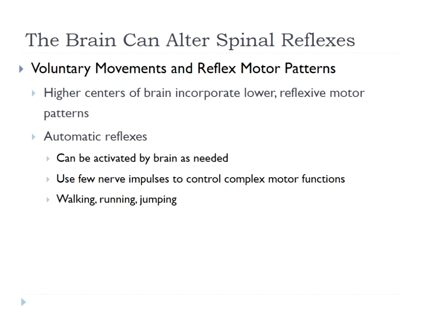In voluntary movements and reflex motor patterns, higher centers of the brain are incorporated, as we saw with the cross-extensor reflexes. The brain can be used and activated as needed. Walking, running, jumping. If you're walking along and you see something right in front of you 2 seconds before you, it is kind of a repetitive sort of reflex, and your brain kind of alters that reflex of walking a bit so that you'll step over it. So if there's a puddle or something gross in the middle of the floor, your brain can alter the reflex of that learned motor pattern of just stepping and stepping along.